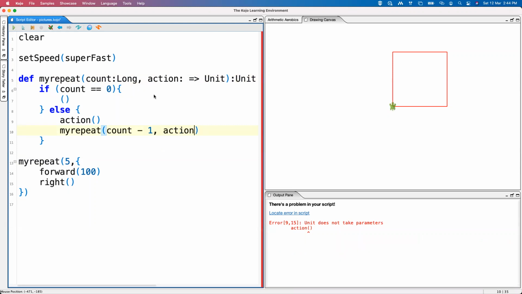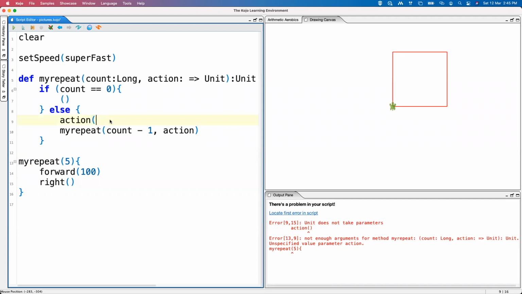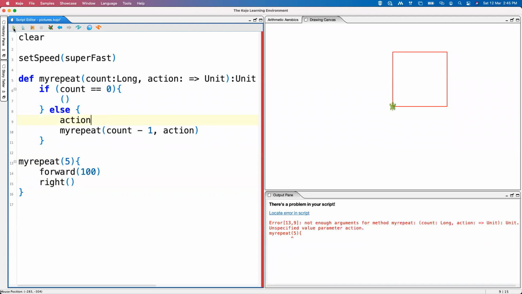So unit does not take parameters. So yeah. Not enough. Or should I just do it this way?